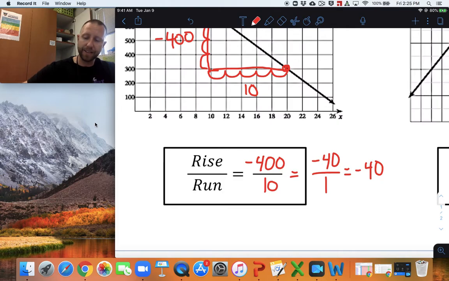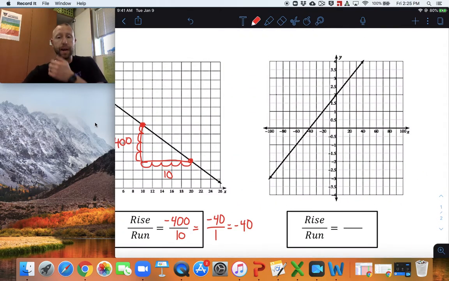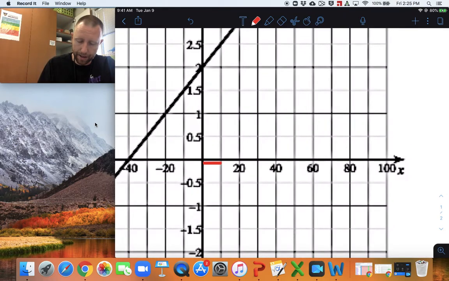For this last graph, again, pay attention to what they're counting by. This time, my x-axis is counting by what looks like to be 20s, but then you notice, oh wait, there's another line here in between before I get to 20. So when I'm counting over, they're not counting by 20s, they're counting by 10s because we've got that line in between. And then same thing on the y-axis. Pay attention to what they're counting by. It's not ones, right? Every line here is worth a half.